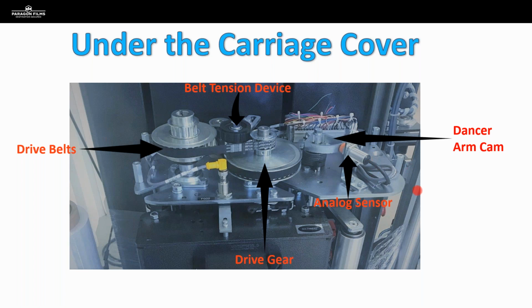And then also on this particular piece of equipment, this film payout is managed by a dancer bar and an analog sensor. So you can see the dancer arm cam is right here. It's this triangular shaped piece of metal, and this is our analog sensor. So this is what is telling the carriage how quickly to pay out film, and we're going to touch on those a little bit more here in a second.